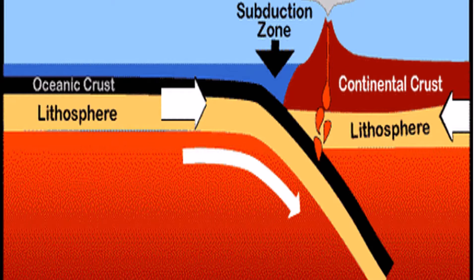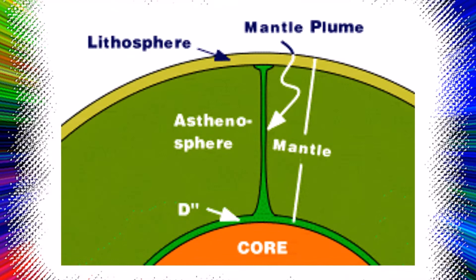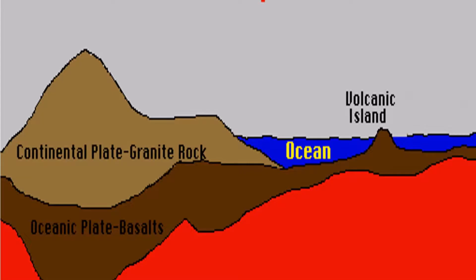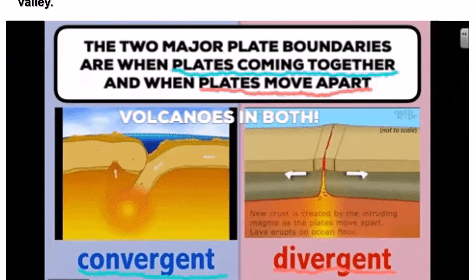Before the Tharpeisen map of the seafloor was published in 1977, scientists had little understanding of the geological features that characterized the seafloor, especially on a global scale. The data and observations represented by the Tharpeisen map became crucial factors in the acceptance of the theories of plate tectonics and continental drift. The theory of plate tectonics states that the Earth's solid outer crust — the lithosphere — is separated into plates that move over the asthenosphere, the molten upper portion of the mantle. Oceanic and continental plates come together, spread apart, and interact at boundaries all over the planet.